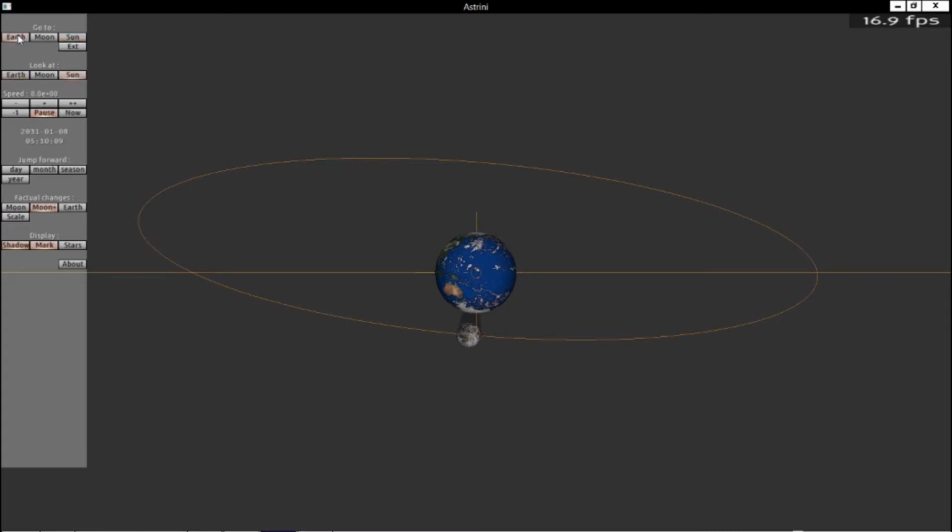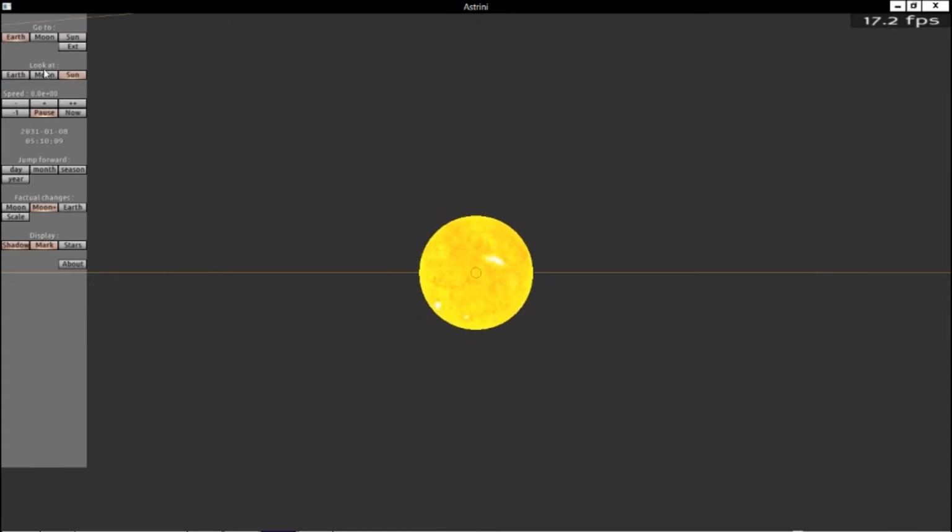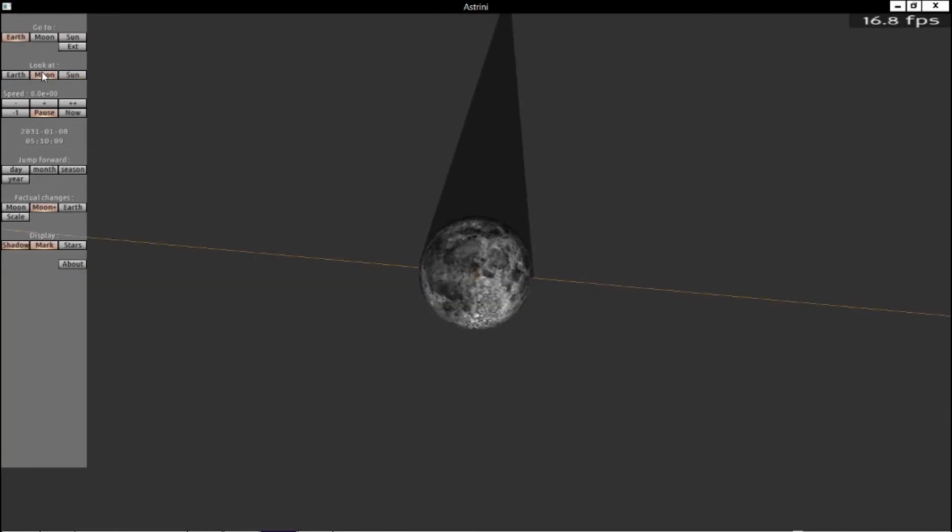If you go to the Earth and look at the moon, you see that the moon is outside the shadow of the Earth. So this is the first piece of information that you can deliver by altering the parameters.